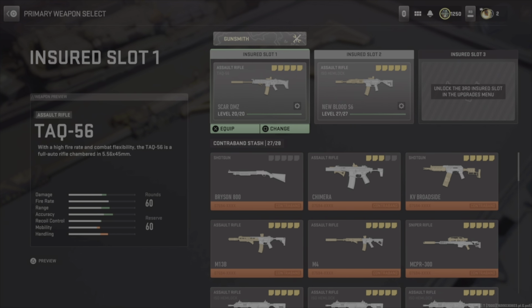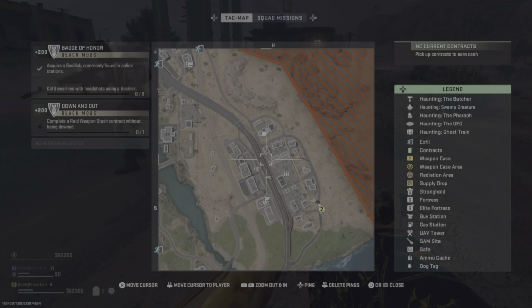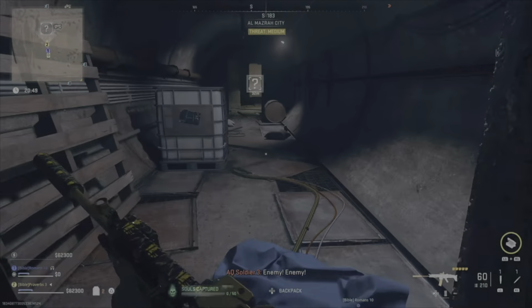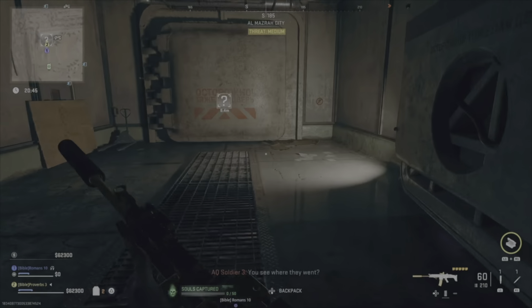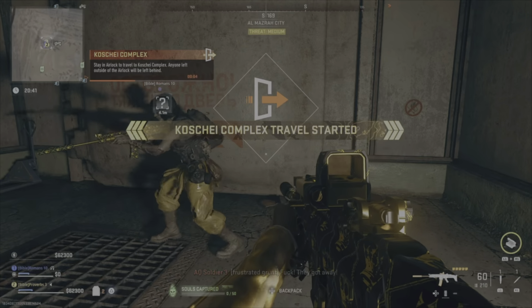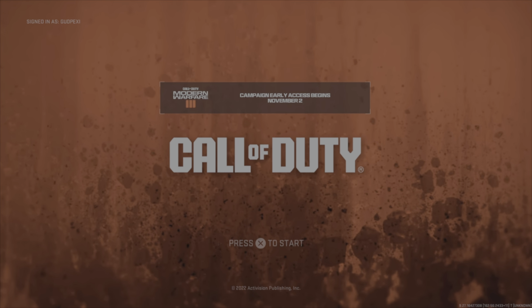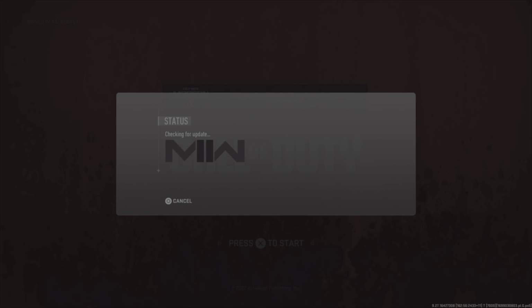You can also do the no Xville glitch if you are in Al Mazrah, so just head to Ashika Complex entrance. Most of you know about the no Xville glitch, but if you don't, then just interact with the bunker door and close the game when the loading screen appears. Now, restart the game and make your way back into DMZ.